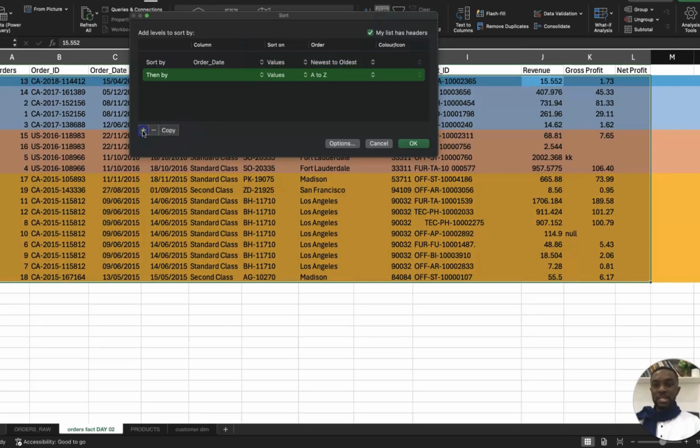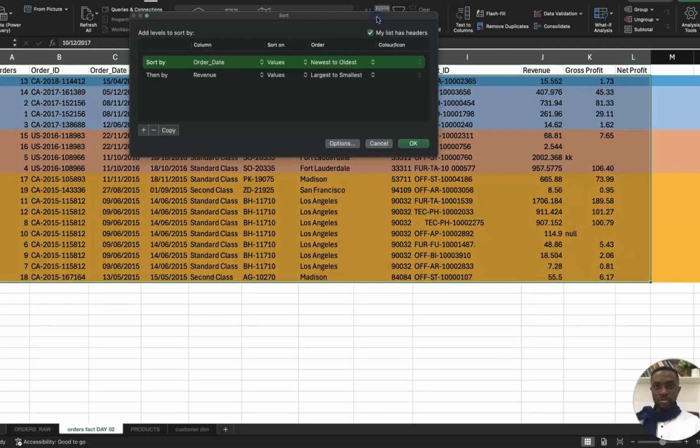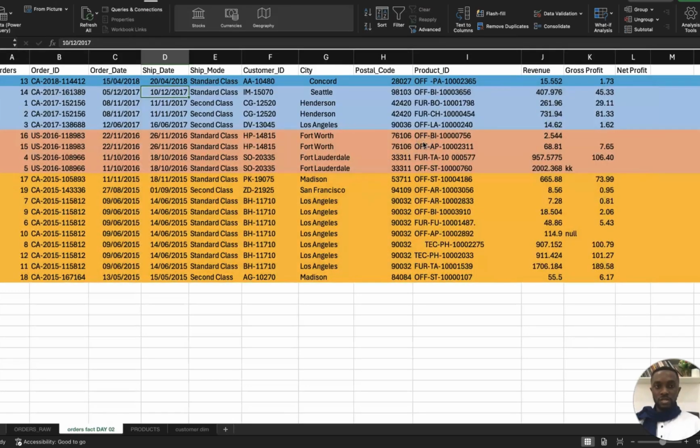Then I still want to sort by revenue. Then what I do is add an extra sorting level here. Then I say sort from largest to smallest. What do you think it will do? Oh, this is disappointing me. So let us see what's going on. Largest to smallest. So we are seeing our revenue largest. Let us do from smallest to largest, if it will give us anything. Okay, so smallest to largest.